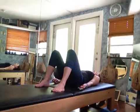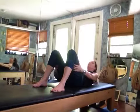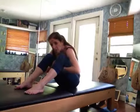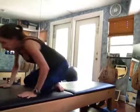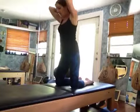Very nice. Let's see. From here, nod and curl. Grab onto your hamstrings. Inhale. Exhale is going to get you up. And we're just going to round right over those legs. Feel that right there, that low back. And sit up nice and tall. Let's cross your ankles and come on over. Okay, so grab your weights.